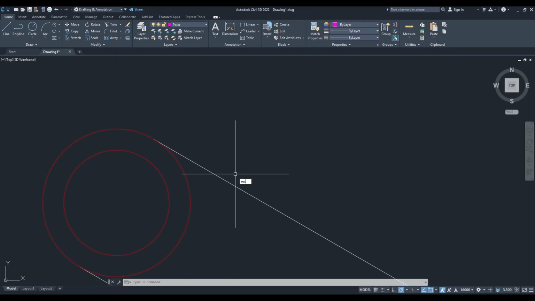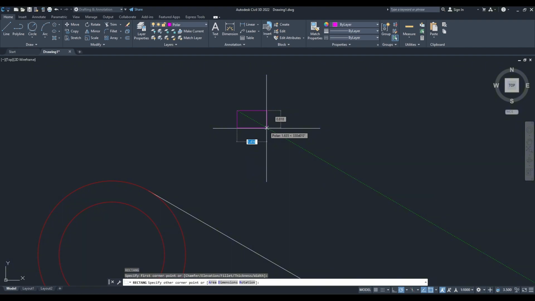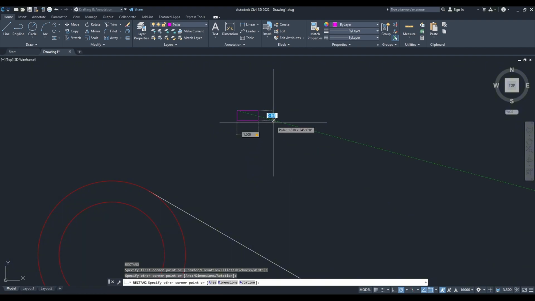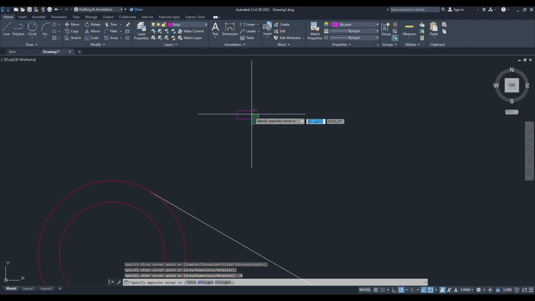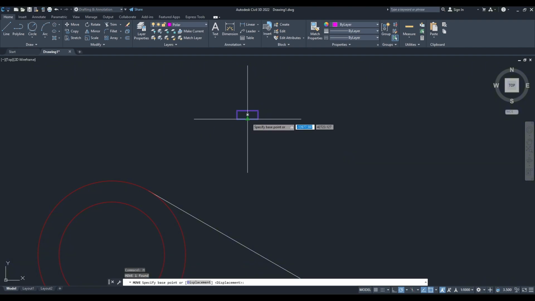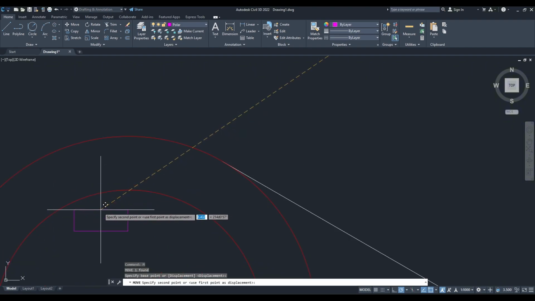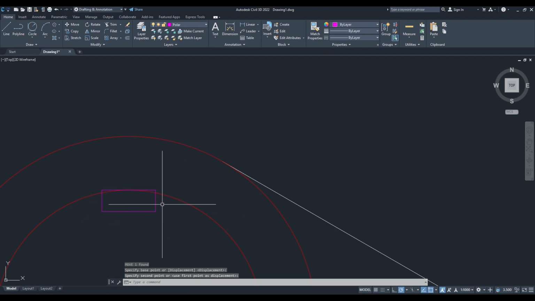So for that we will make a rectangle of 1 tab 0.4. Select this, move and place it here.